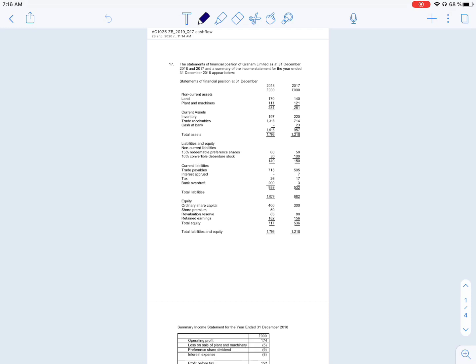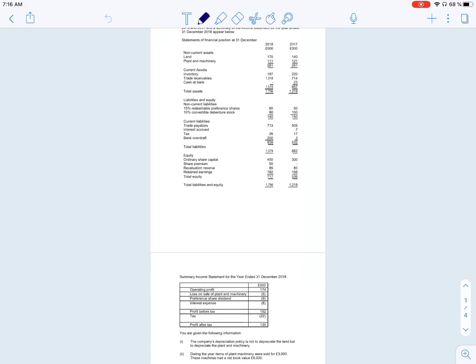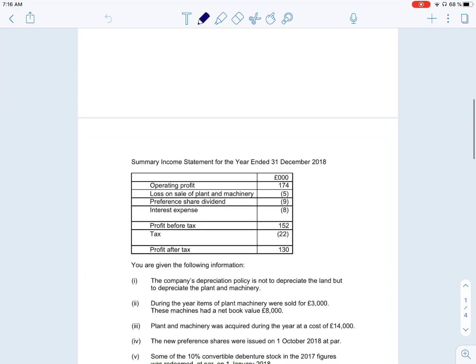So the first thing is to find out which profit is given, which exact profit is given. As you know, there are a lot of different profits: profit before tax or operating profit before tax, profit before interest and tax or operating profit, net profit, profit for the year, which is synonymous to the net profit. And we have just to find out the profit we are given.